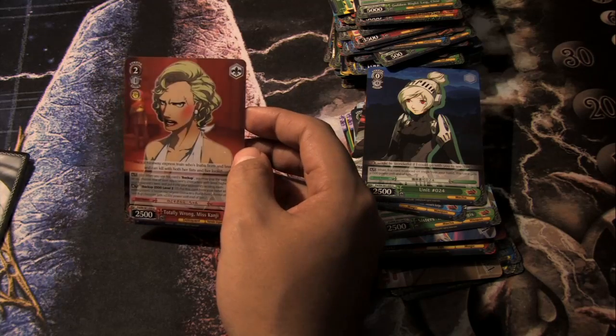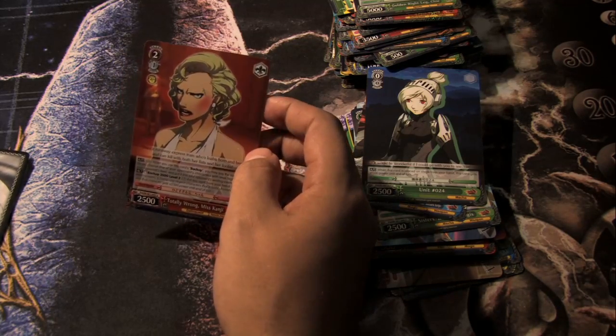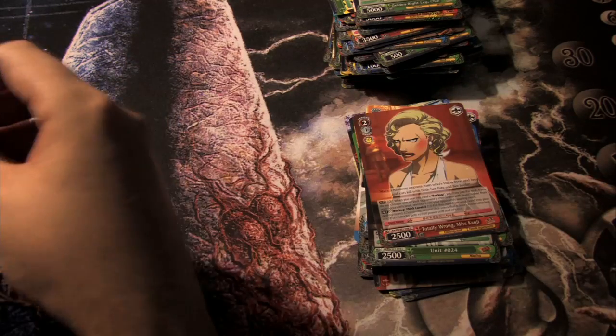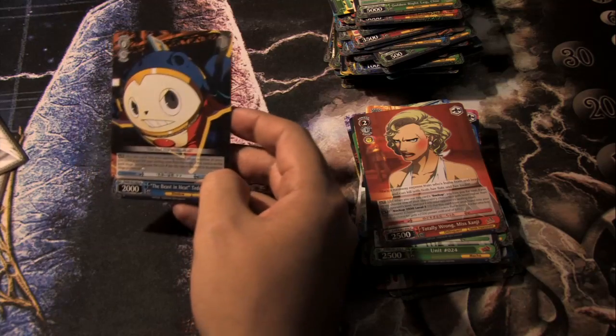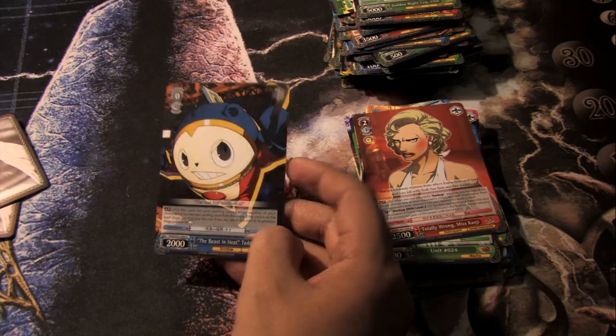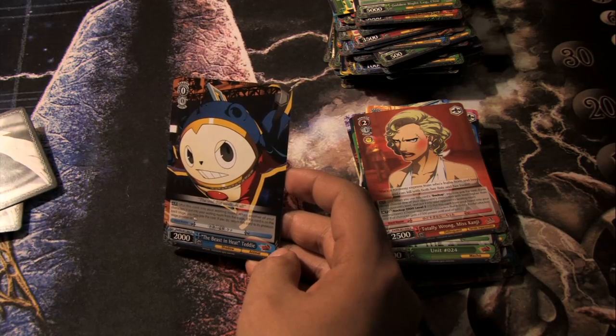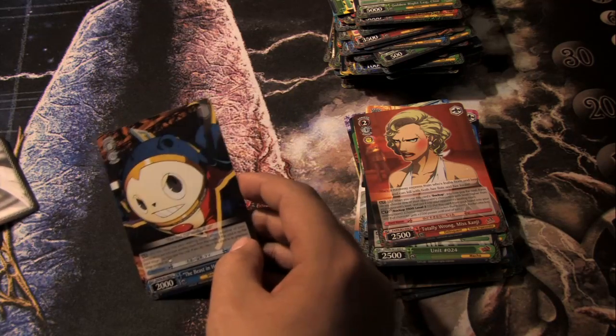Level 2 backups are okay, but usually you want them to be a little more effective than just 2500 if it's a level 2 backup. At least I think. I mean, there's like Command Seal. That's like 4500. Only one cost. Okay. Uncommon Teddy. What's the ability to do? Another of your characters put into the wing. Okay. So there's an ability that basically lets you recycle him.